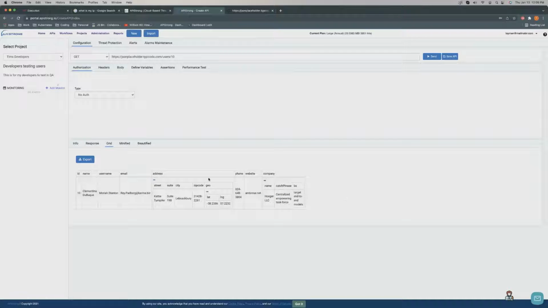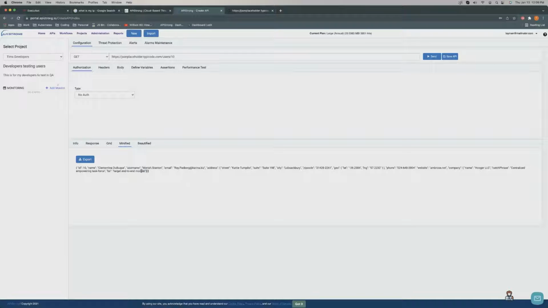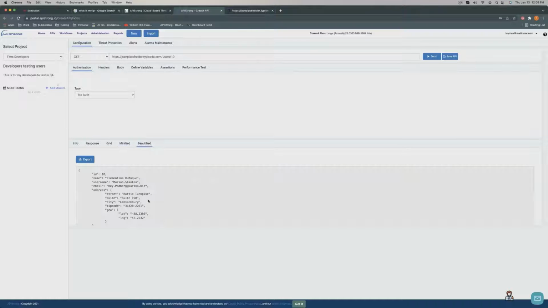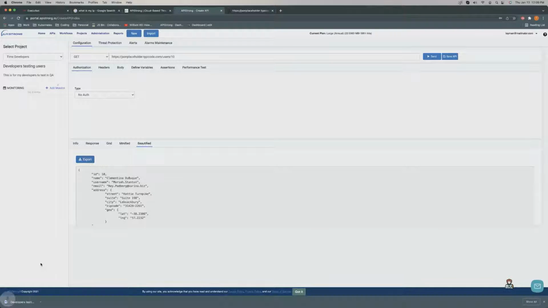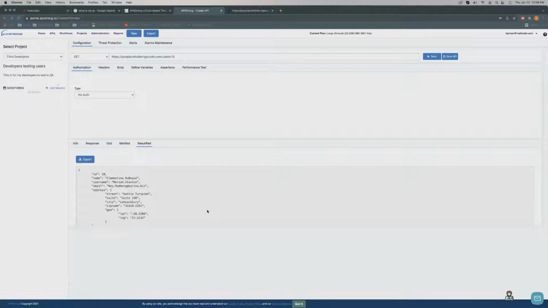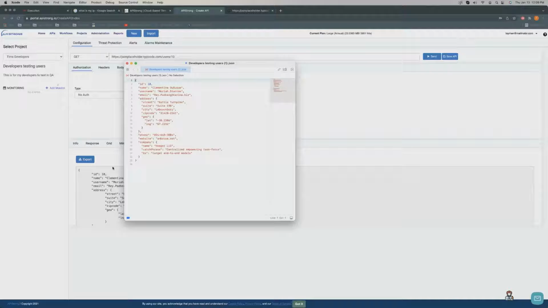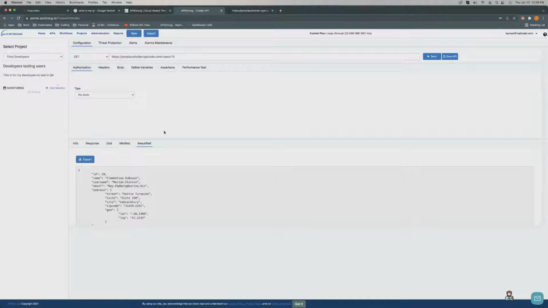A couple of clicks. If I want to go to minified, which means remove white spaces, or beautify, this is what you expect to see. Again, I can export it and share it, and it's going to be the same thing you just saw, right? But basically, that's very useful. If I'm doing tests or if developers just need to get a copy of this JSON for some reason, then they can do that and just export it. Now, with that said, this is our JSON, our ID, our 10. This is our return. Now I want to look at assertions because now it's going to make sense to me.